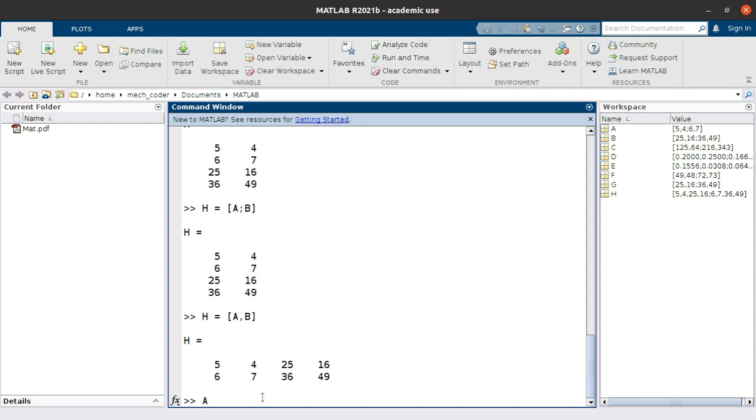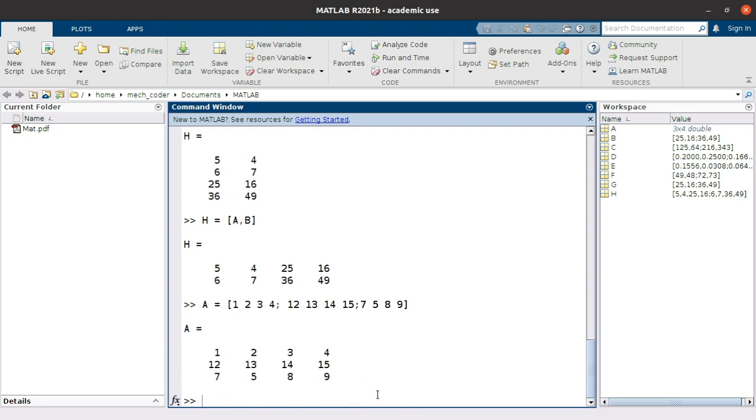So let's create a matrix A. Remember, A is already created. Now I am supplying other values to it, so it's just simply going to replace the value present in this variable A. So let's create matrix A with the elements like 1, 2, 3, and let's suppose 4. Then I will use 12, 13, 14, 15. And if you clearly see, I'm basically creating 4 columns because I've supplied 4 elements in the first row, so it will create 4 columns. Then again I have to supply these 4 elements, and let's create one more row with the elements like 7, 5, 8, 9. Press the enter key.